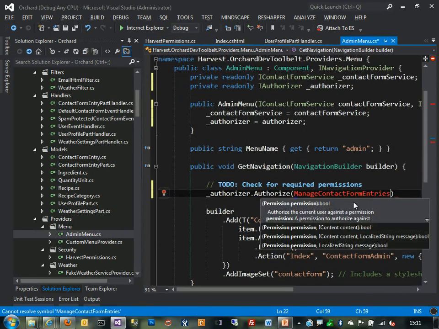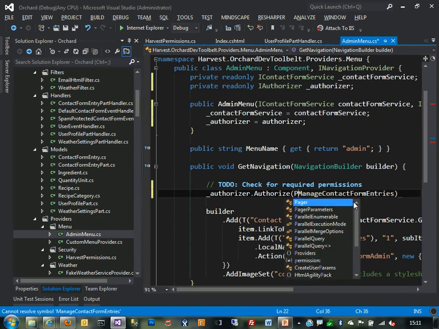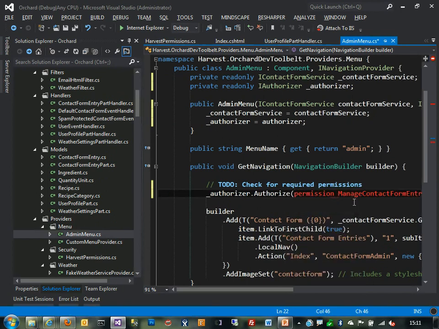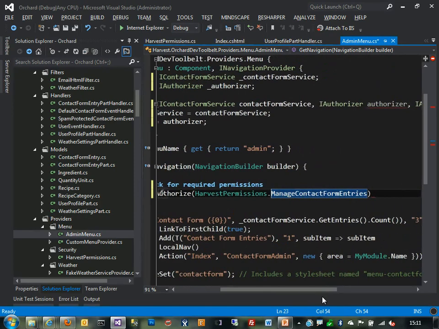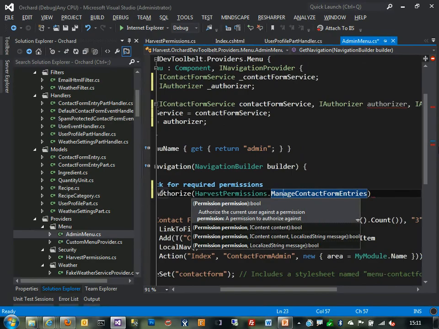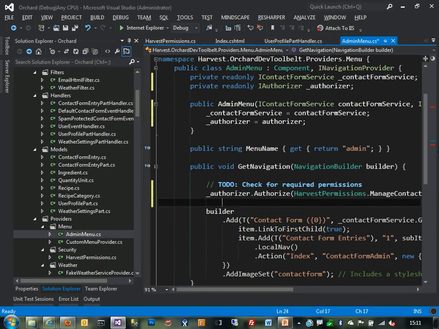So let's check for it. I think it's called HarvestPermissions. So if the user doesn't have this permission, we will just return and do nothing.